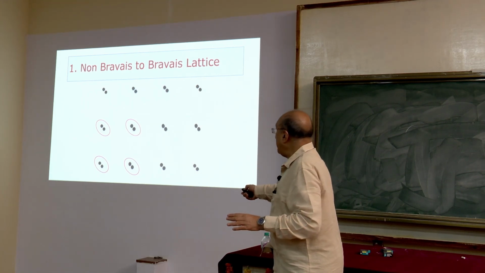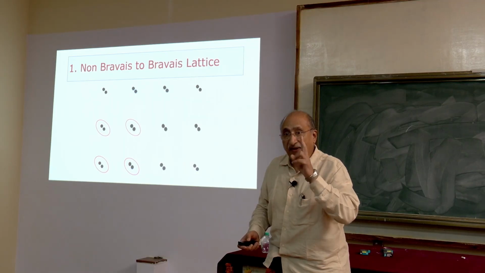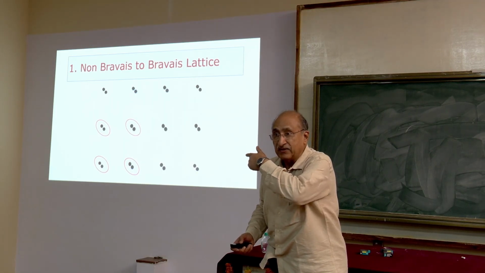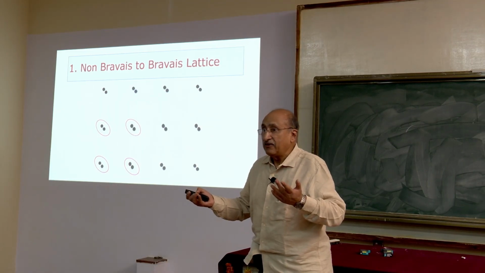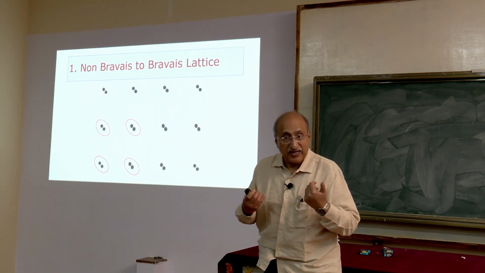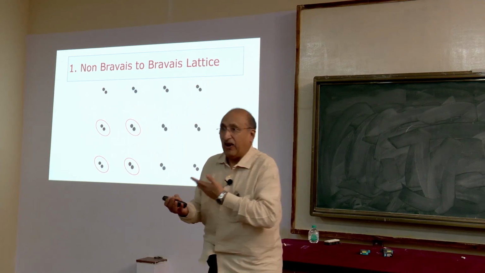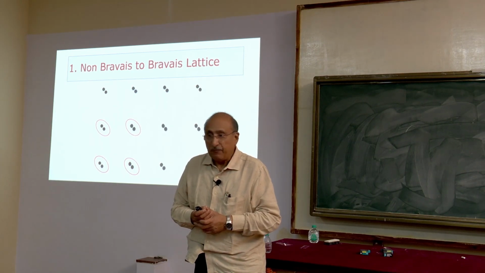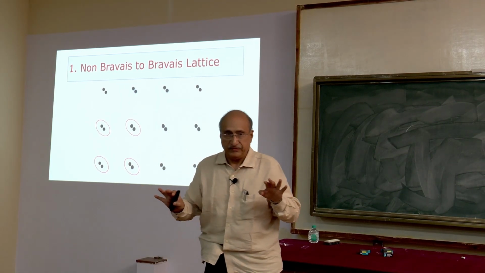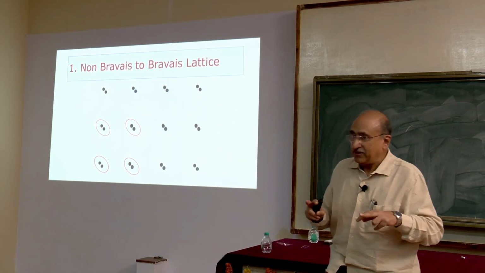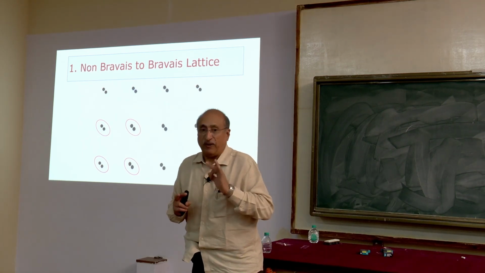But if I couple these 2 points and treat this as one point, that will form a Bravais lattice, and I will say one Bravais lattice with 2 points. This will generate a non-Bravais lattice. So there are many non-Bravais lattices which can be thought of as a Bravais lattice by using the concept of basis. One of the very important examples is diamond, which I will just now describe. Diamond, if you just replace all the carbon atoms by points, it does not form a Bravais lattice. So you require 2 points basis to generate a diamond structure or diamond lattice, which is a non-Bravais lattice.